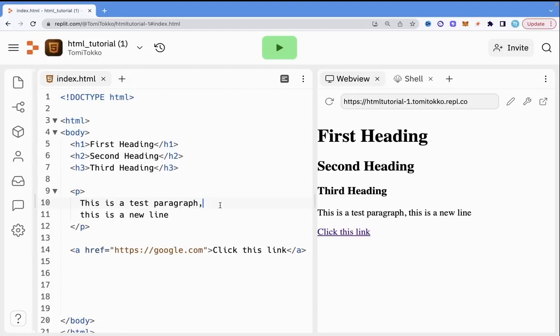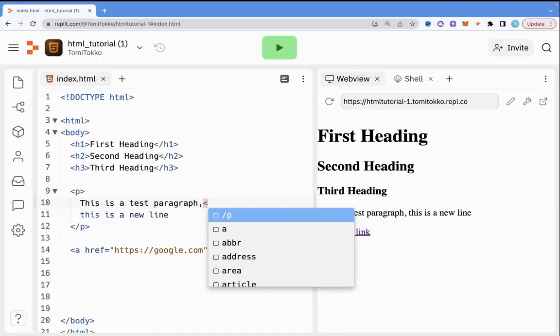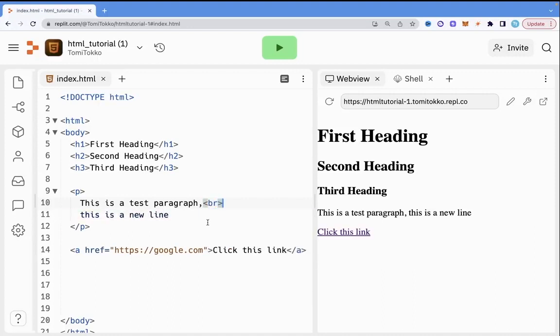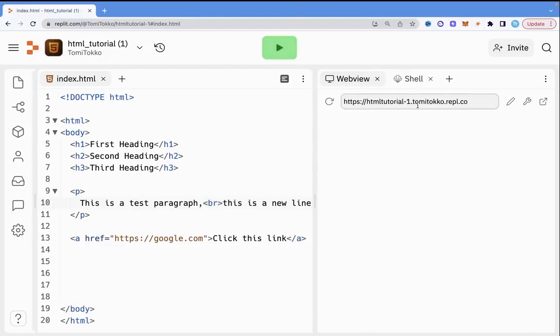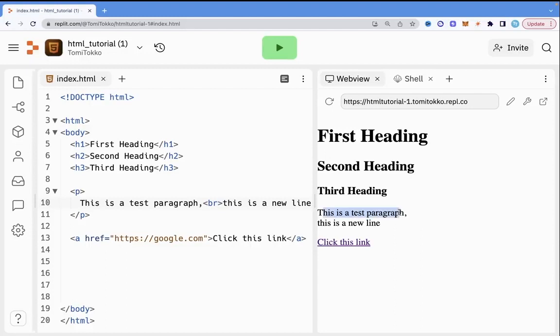So this is another HTML element that doesn't require a closing tag. Once again, this is because we are not showing any content for it. It's just there to perform its own function. So once we specify this BR like this, it's going to create a new line for us. I don't even need to make this in a new line. Once I just do break, wherever I put the break, a new line is going to be created. Now once I run this, you're going to see that it says this is a test paragraph and a new line is being created there.